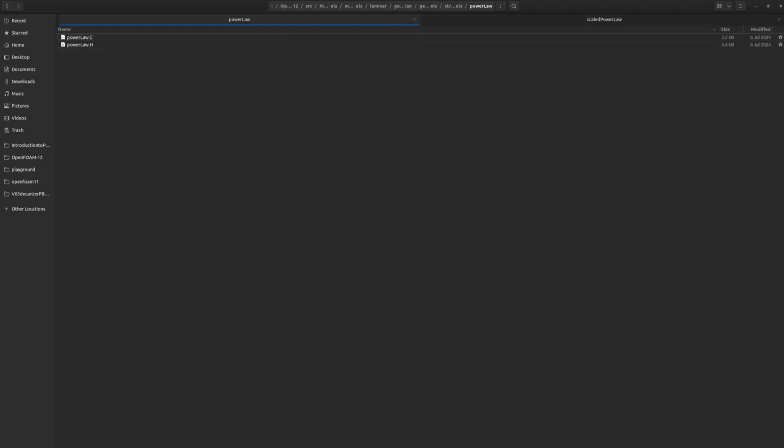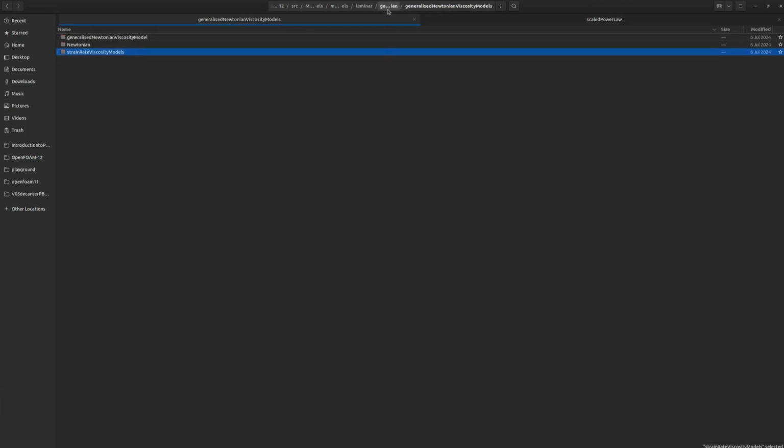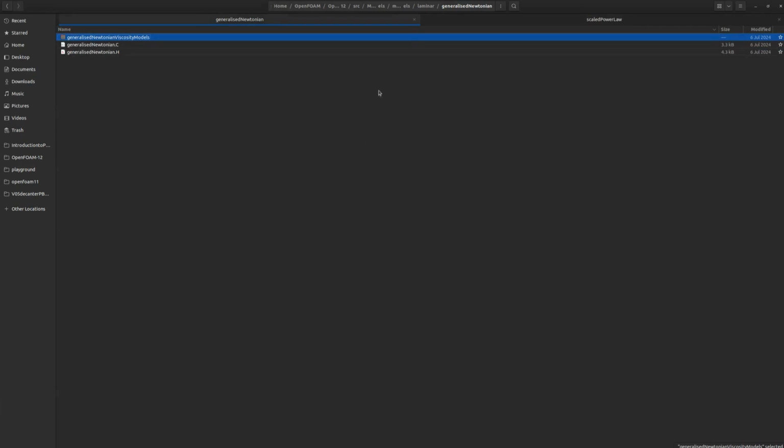If you want to find the Make folder, you should go up from the powerLaw folder in the OpenFOAM 12 directory. We have the powerLaw, we go a level up, we look for the Make folder, there is none. Again, we go another folder up, still no Make folder, we go upper and then upper.